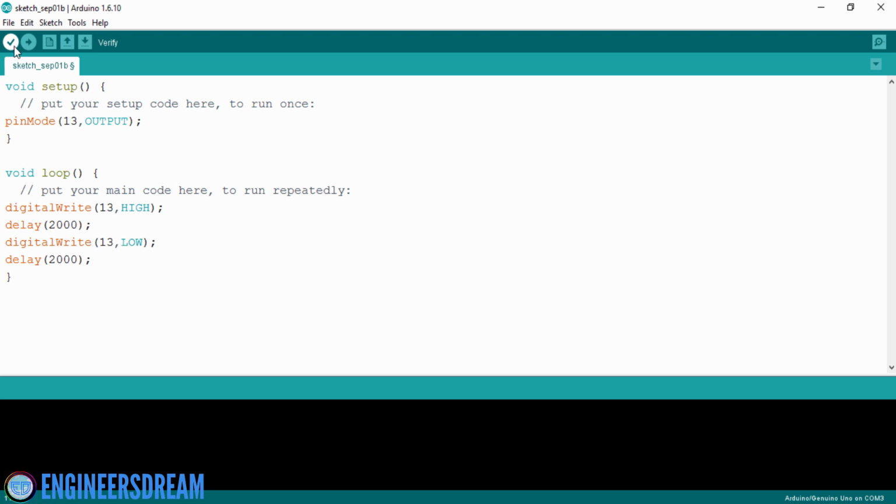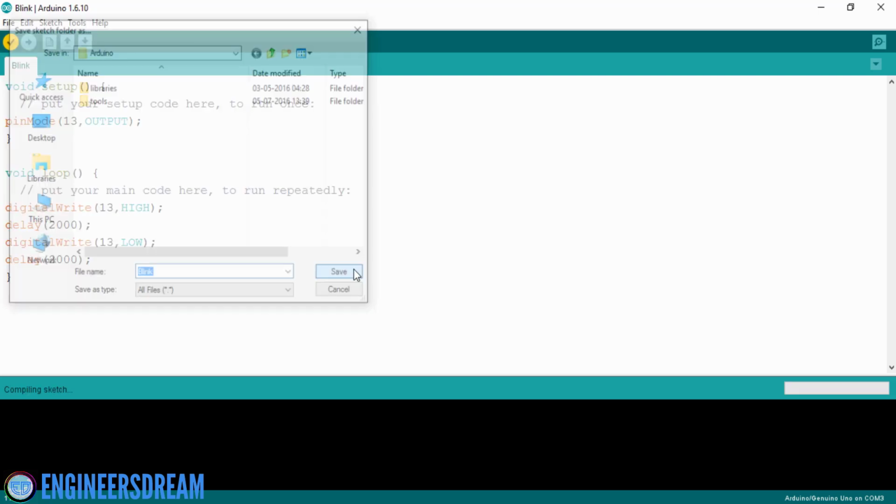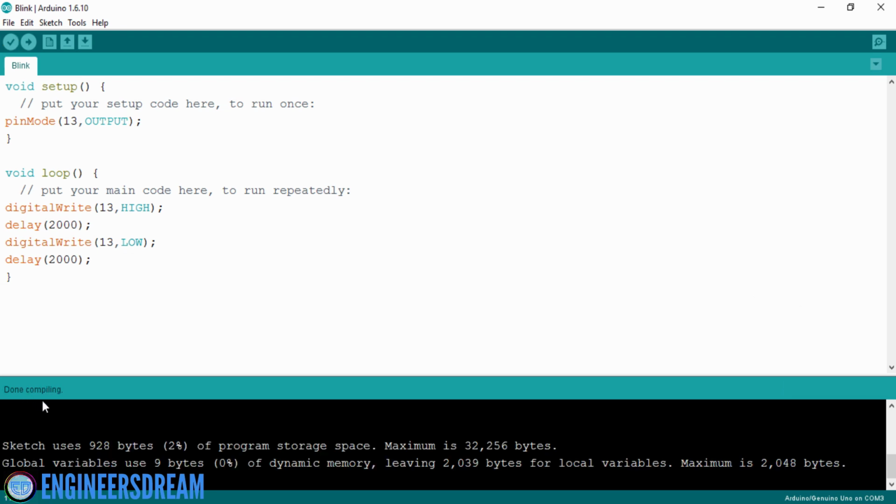So guys, after finishing the program, next I will click on compile to check for any errors in the code. So I'll click on this first circle over here. Arduino is asking me to save the program first. So I'll save the program and I'll give it the name blink. Now after clicking on save, you can see the compilation has started. So as you can see, the compilation is finished, and if you get a message of done compiling, then that basically means your code does not contain any error.